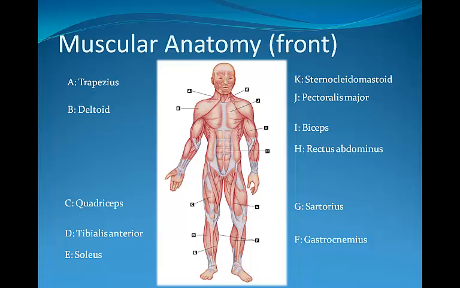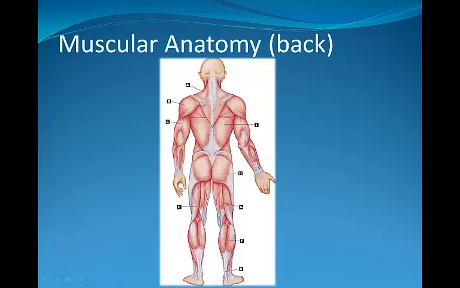And gastrocnemius, you can see a little bit of it shining through from the back again. It's mainly a muscle that sits at the back of your leg, but you can see a bit at the front. All right, muscular anatomy from the back. So you've got the A, the trapezius again. So that main shape there is like a triangle almost. You can see that pointing down the shape of the back.